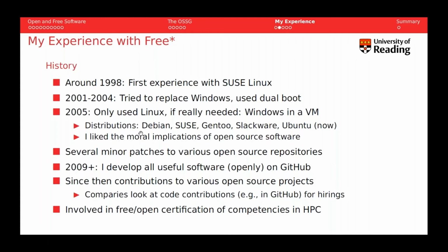I used a lot of different distributions that are there. I used Debian, SUSE, Gentoo, Slackware, Ubuntu, which I'm still hanging today because it just works for me. And I also like the moral implications of open source software. Of course, being still a student, I also liked that it was actually for free.